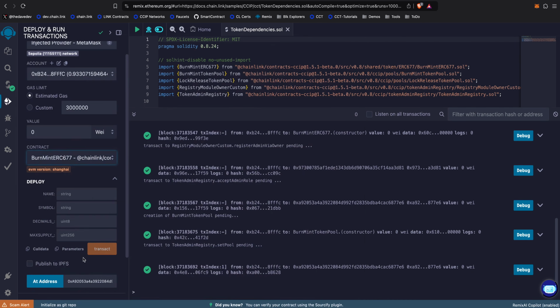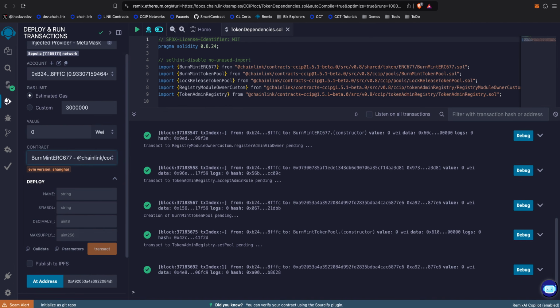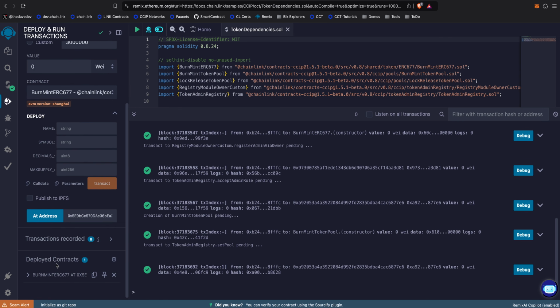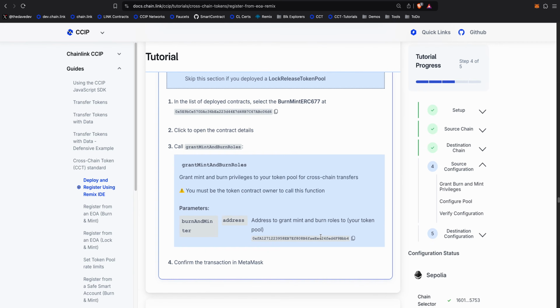Because I know the address, I'm going to go ahead and pull up that contract. And you can see it's listed right here. You might not see it in the list of deployed contracts, but we can pull it up through the address. So let's pull it up, and you'll see we get it back here. So no adrenaline rush of, what did I do? Don't worry, it happens to all of us.